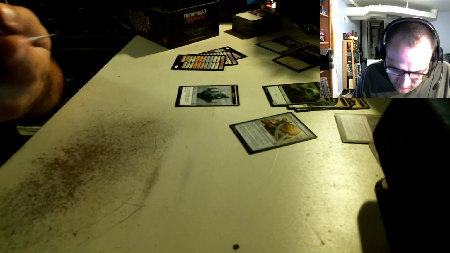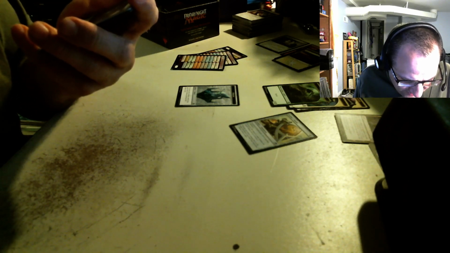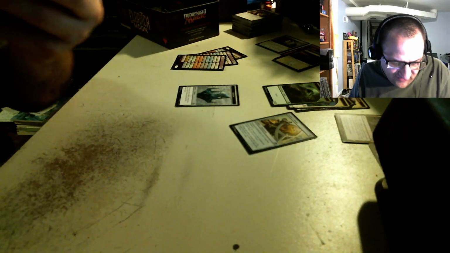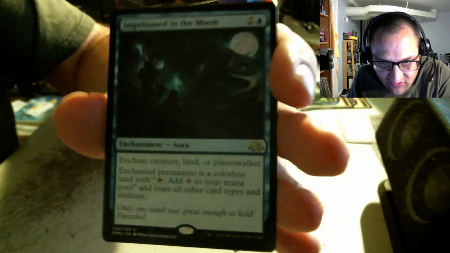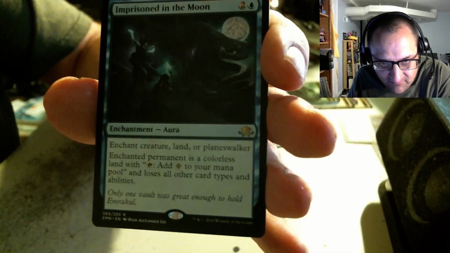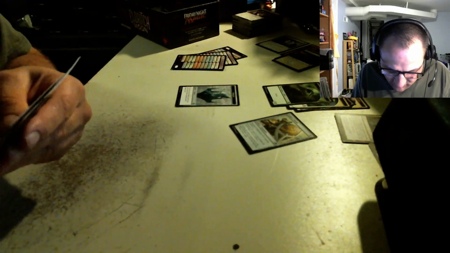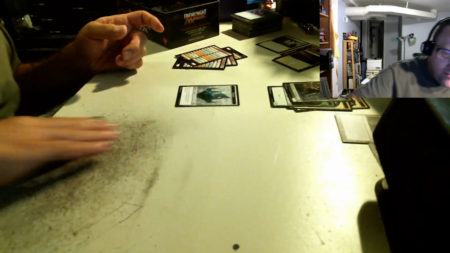Imprisoned in the Moon, so we have 2 and a blue, enchantment, enchant creature, land, or planeswalker, and it becomes a colorless land with tap to add colorless to your mana pool, and it loses all its other abilities. Basically, you play that on your Emrakul or any of your other planeswalkers, and it makes them useless. And a Kessing Prowler. Nope, I put that there.